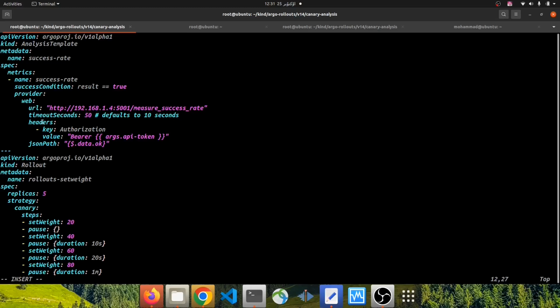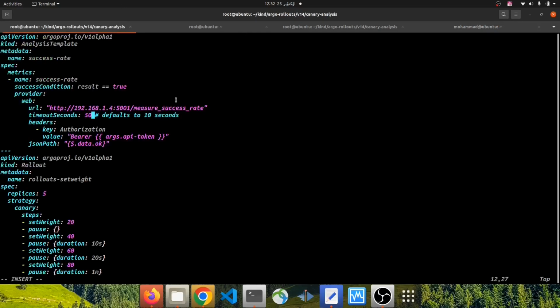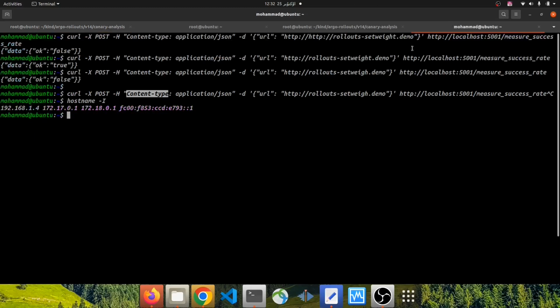But what about headers? As you know, the only header that I'm using is content type. So instead of authorization, I use Content-Type, capital T, and its value is application/JSON.